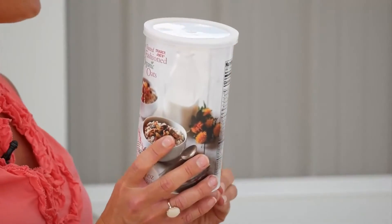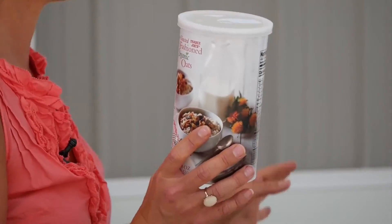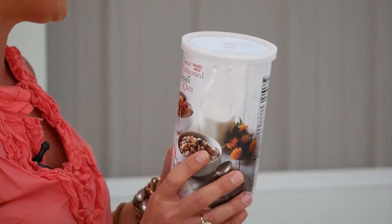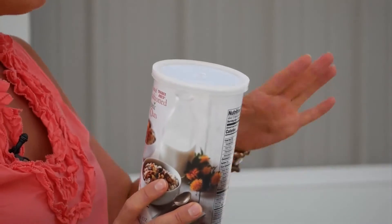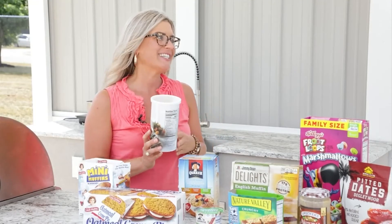Add in some honey or maple syrup as a natural sweetener — put your own healthier sweetener in there. Add flavor with nuts, berries, banana, or raisins. And that's going to be a huge difference if you're doing this every day — that's the swap that will really make a big difference.